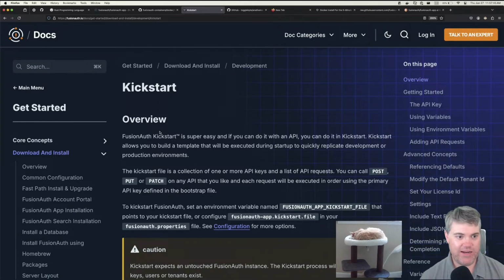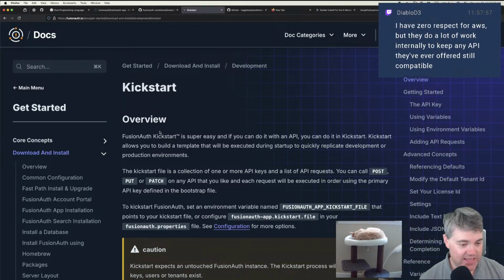All right, Kickstart overview. FusionAuth Kickstart is super easy, and if you can do it with an API, you can do it in Kickstart. Kickstart allows you to build a template that will be executed during startup to quickly replicate development or production environments. The Kickstart file is a collection of one or more API keys and a list of API requests.